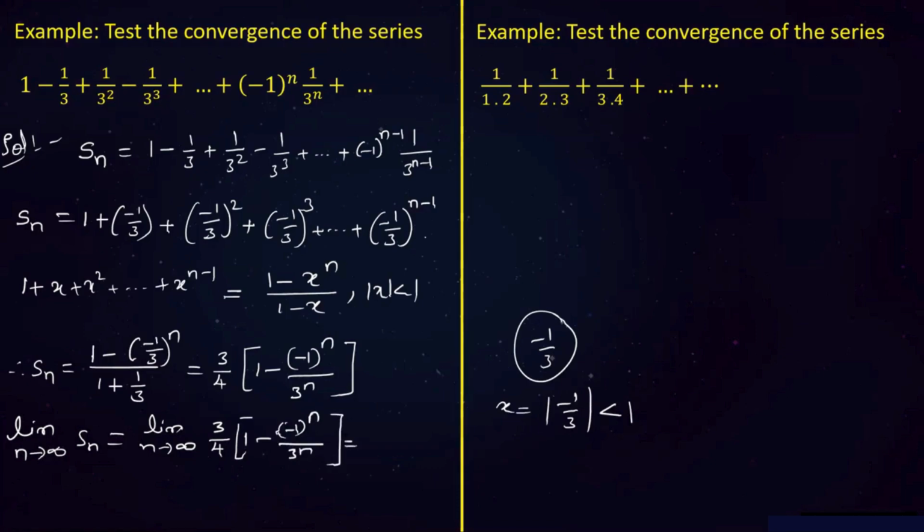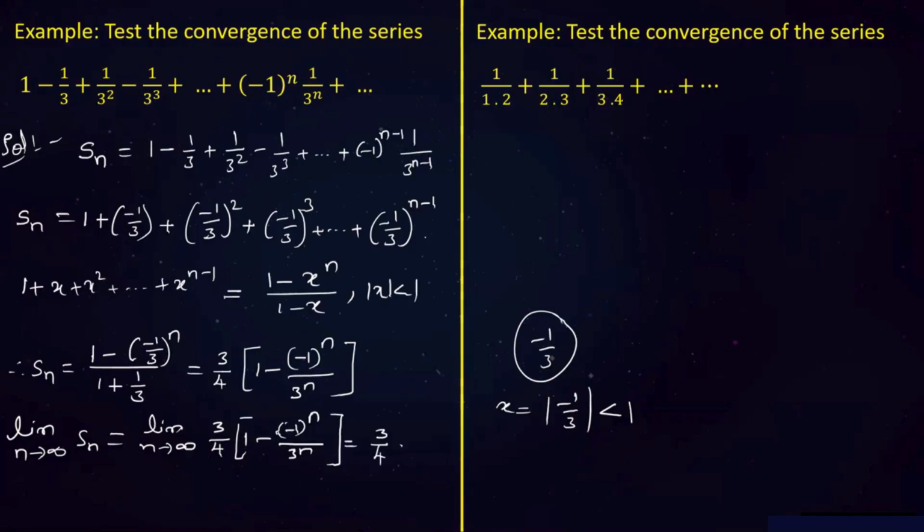Right. One thing is for sure here, what happens? When n approaches infinity, certainly (minus 1) to the power of n gives you either plus 1 or minus 1. Nothing other than that. That's how you can understand that whether it is minus 1 or plus 1, it is a finite value. Right? Clearly, as n approaches infinity, (minus 1) to the power of n in the numerator gives you a finite value. Then come to the denominator. When it is 3 power n, as n approaches infinity, certainly this 3 power n approaches infinity only. So a finite value divided by an infinite value certainly approaches 0. And what you have here is 1 minus 0. So totally within the bracket, as n approaches infinity, we'll get this as simply 1 only. And therefore, the limit here is 3 by 4 into 1. It is 3 by 4.